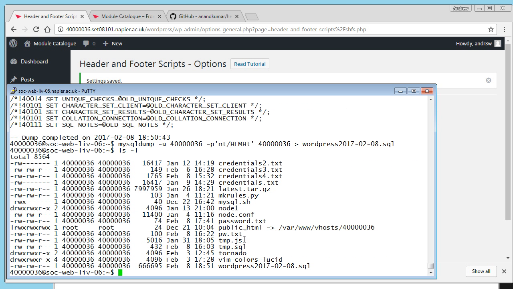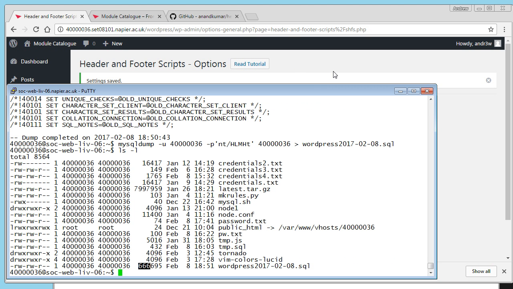Where is it? Lost it. There it is there. Okay, wow, that's quite impressive. That's like half a megabyte. So that is the content of my WordPress site, and I need to put that file somewhere else, on another server ideally. That way I can recreate my WordPress site using this data.